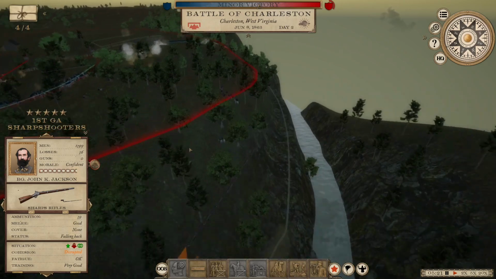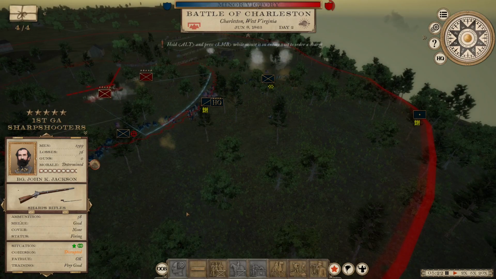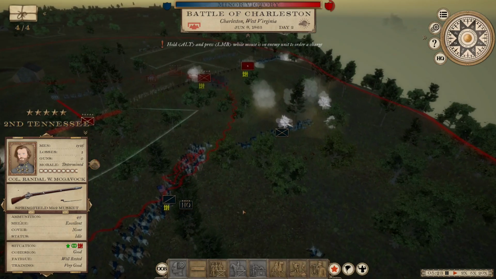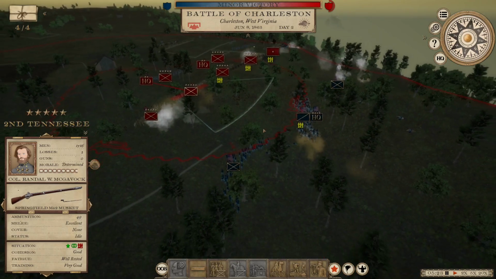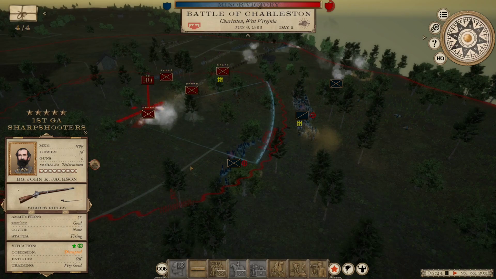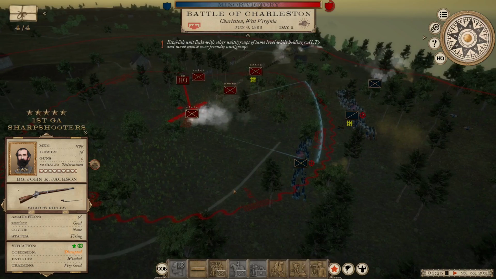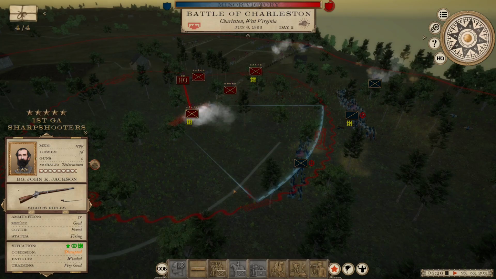Doesn't look like they want to push forward just yet. Could be just a smart thing for them is to hold back a little bit. Problem is, with this army, they're mostly armed with smooth bores and derringers, and one brigade with Augustins, so it's not much range for these brigades, except for the 1st Georgia. And now if they're sitting still, they should plus up those casualties pretty quickly.